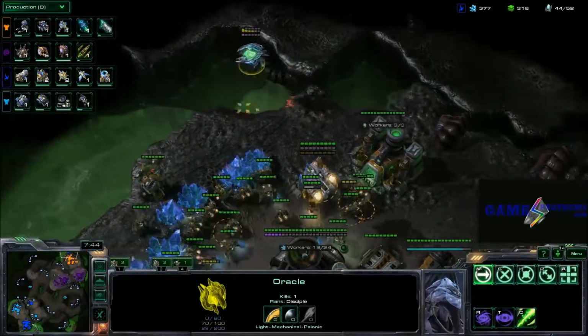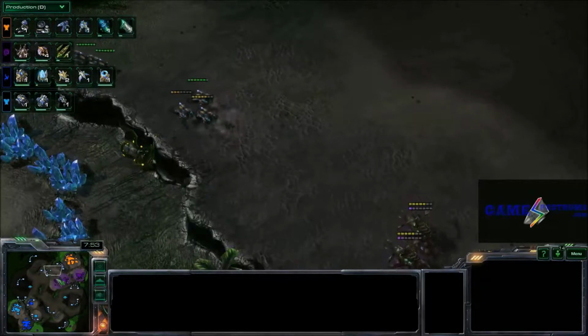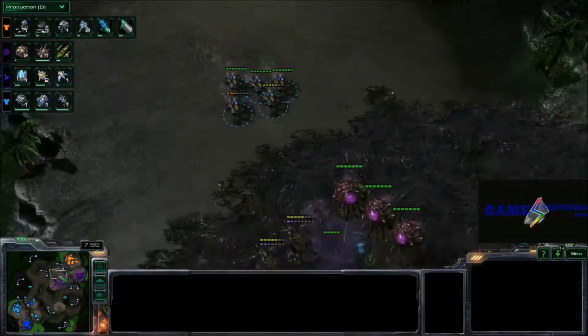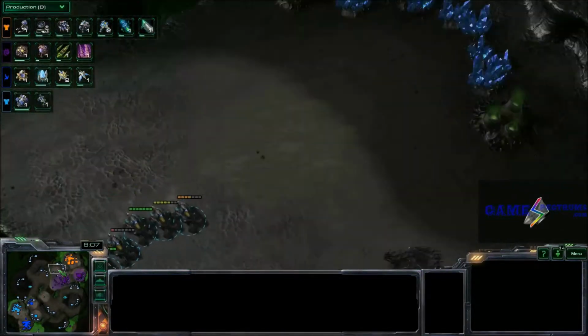But instead of opting to build an Oracle or an orbital, he's just leaving it. And now he changes to orbital. Okay, there we go. Never mind. Just getting the SCV count higher. Now Hellions are coming in, poking a little bit, trying to keep the creep spread to a minimum.